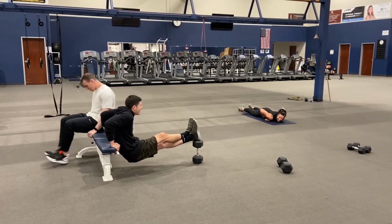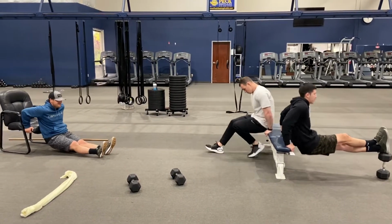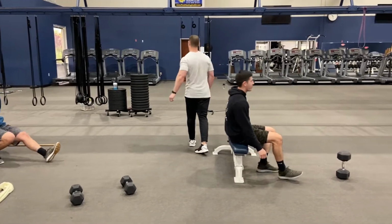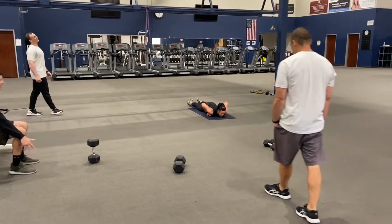25 seconds. You've been doing yoga, or did you tap your butt now? We've been working the lower body, not really the upper body. 15 seconds. Finish those up.